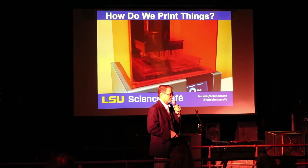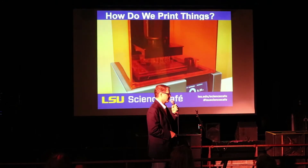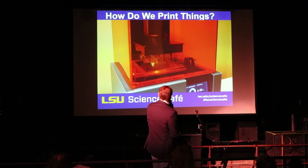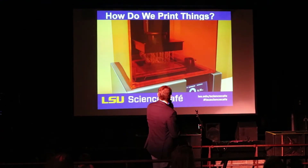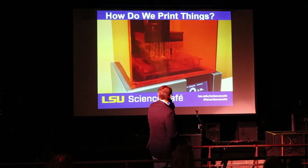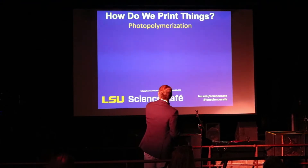There's another interesting technique called photopolymerization — a fancy word for saying we take a liquid and make it hard by shining light at it. Here you can see photopolymerization again in time-lapse photography where there's a laser pointing upwards from underneath into a vat of liquid. By shining the laser in the right place at the right time and in close proximity to what you've already printed, you can build up a three-dimensional structure that would be impossible to make with subtractive manufacturing technologies.